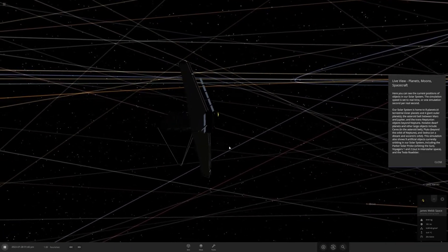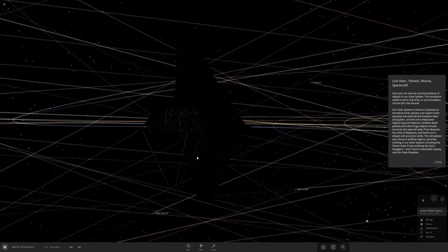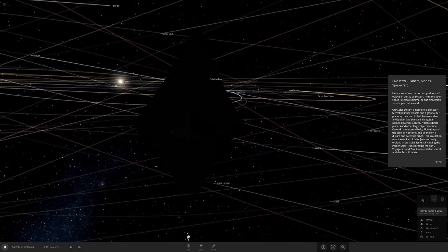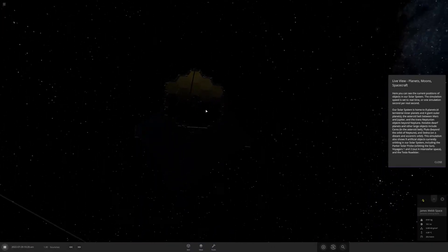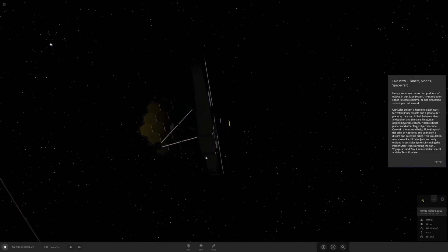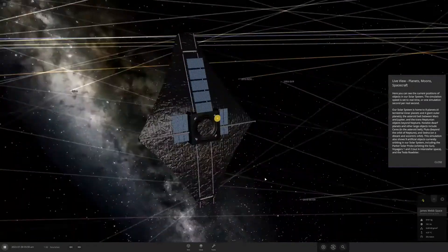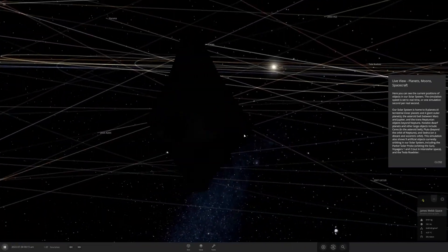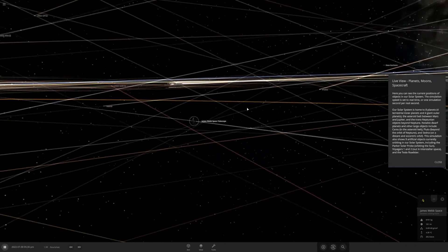I really love this model of the James Webb Space Telescope. Here's the sun shield — the Sun is over there, so the sun shield is doing its job. It's very dark on this side. And there's the hexagon mirror pattern. It's so cool. The images have been amazing, and I hope you guys have learned something in this video. I hope I've enlightened you on where the James Webb Space Telescope actually is and why it's there.